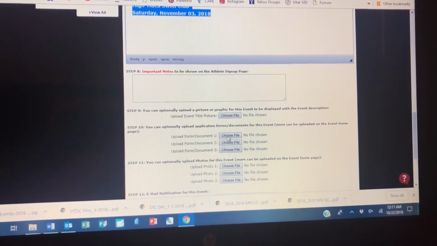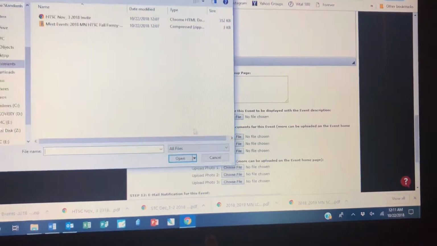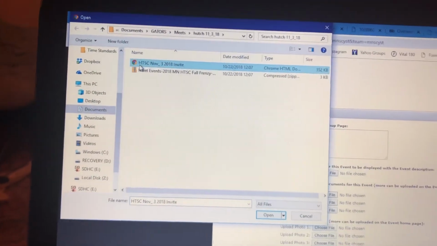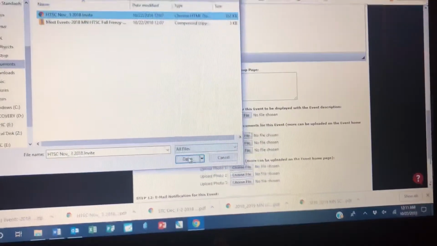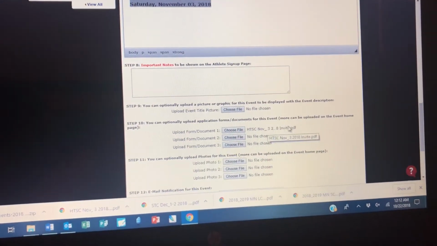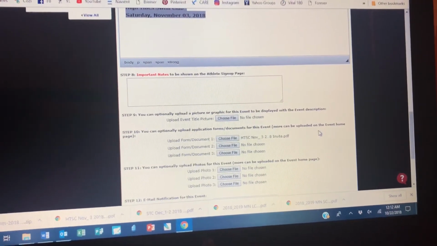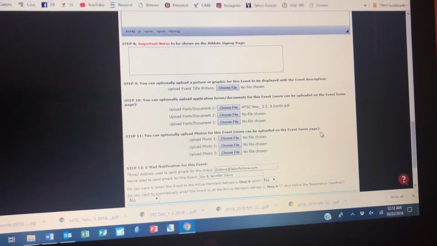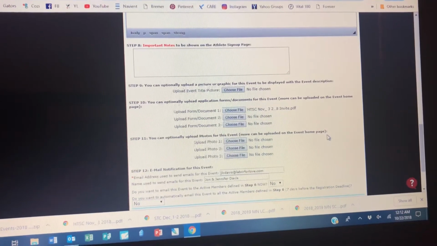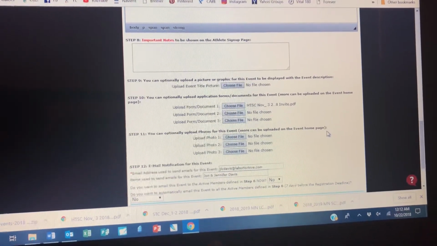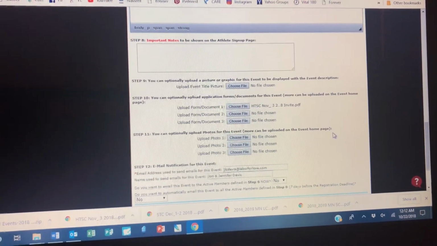This one is for any forms. So, of course, you want to be able to put that form right there, up there. So now you can see it there. That way they'll be able to see all that meet information. So, you really want to train the parents to go onto the website to look at that information. You don't want to have to answer that same question 40 times.